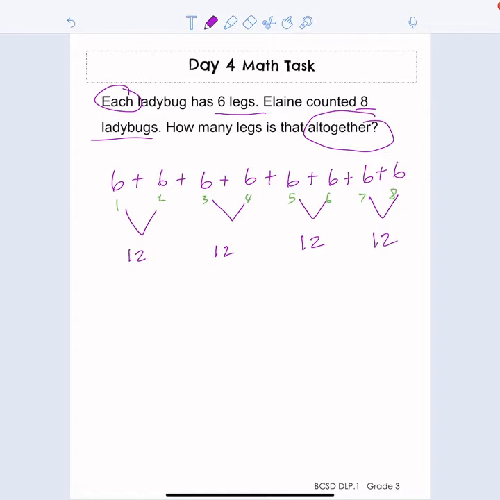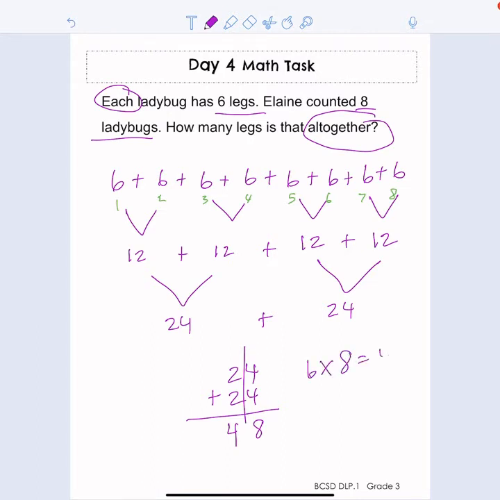Okay, so now I've got to add all of these 12s up. Okay, 12 plus 12. I've done that one before. I already know that one's 24. So that's 24 as well. Okay, 24 plus 24. That's a little more difficult to do in my head, especially horizontally. I'm used to adding up vertically. So I'm going to rewrite that down below. Okay, there's my ones. I've got four plus four in the ones column. That gives me eight and then two plus two in the tens column. So my final answer for this repeated addition sentence is 48 or six times eight equals 48.